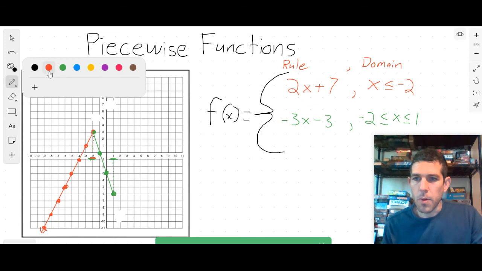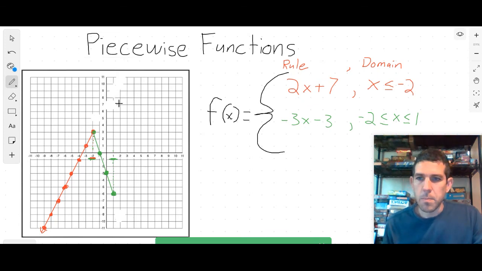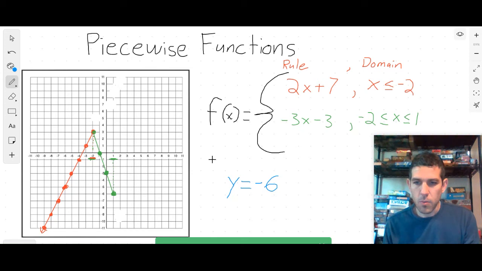And let's throw in one more piece to this super function. I'm going to use a straight line, a constant. It's very common for them to throw in constants. So remember, when we see a function such as y equals -6, that's telling us to draw a straight line at y of -6. So I would draw an entire straight line across the graph like this at -6.